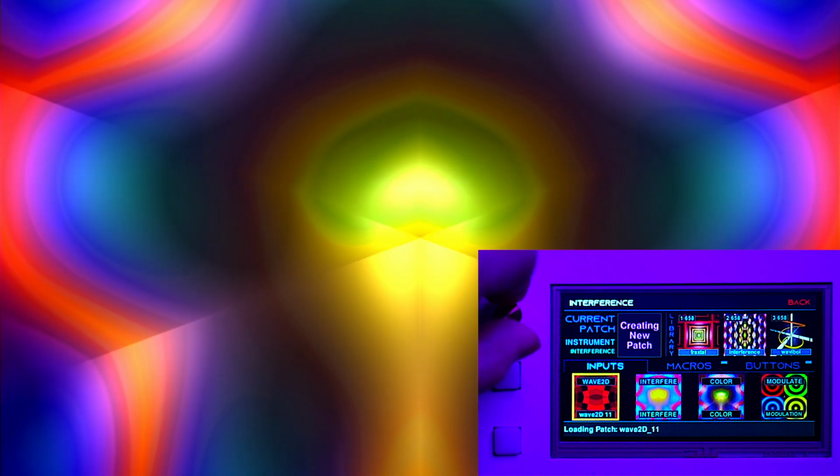So the Wave 2D module generates this 2-dimensional waveform that we're talking about. The interfere module generates multiple copies of that waveform and then arranges them in space and animates that. It also does a little bit of colorization as a first step, but we'll get into that in a minute. So just like in any of the other instruments or submodules, you can cycle through some of the presets that come with it and load them out. So right now we're swapping out the actual waveform that's being generated. And then again, the interfere module is copying that a couple of times and creating the interference pattern. But yeah, we'll dive right into this module here.